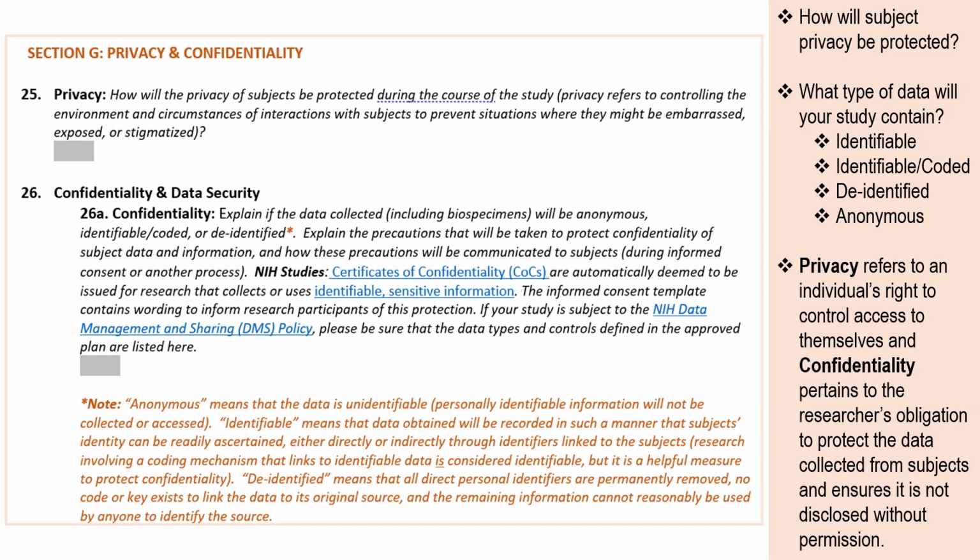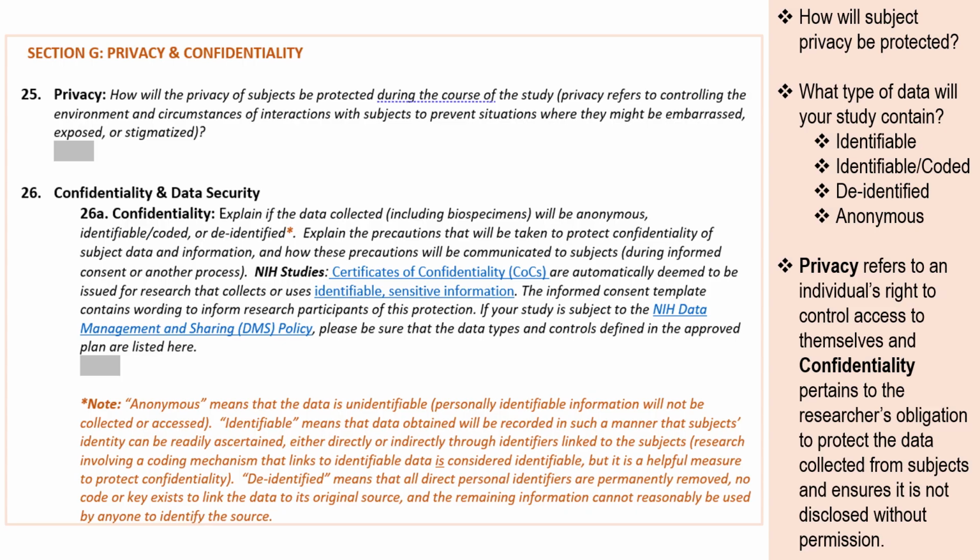Be sure to address all aspects of subject privacy and confidentiality. Privacy refers to a subject's right to control access to themselves. So in other words, how will you conduct your study procedures to ensure the subject can maintain as much privacy while participating as they feel comfortable? If you're conducting an interview, are you ensuring that it's in a private place or controlling the environment in a way to prevent any situation where they may be exposed as a research subject or embarrassed?